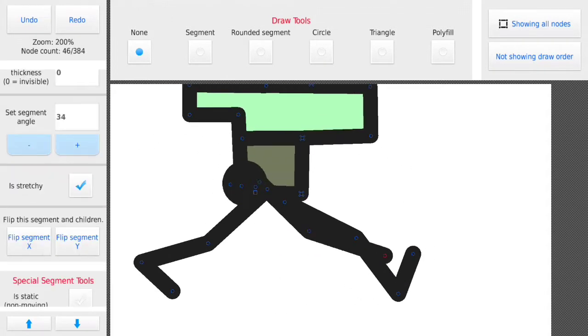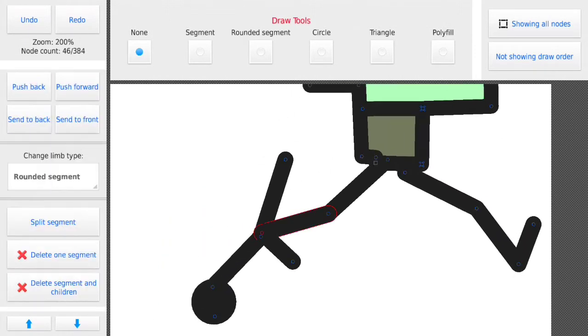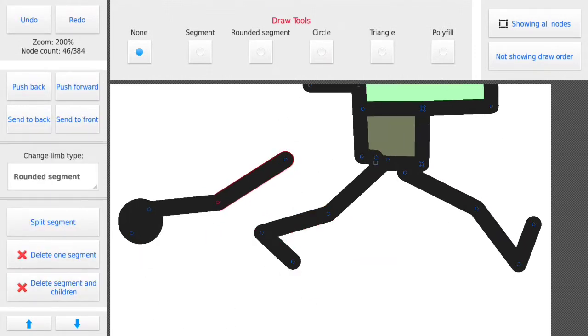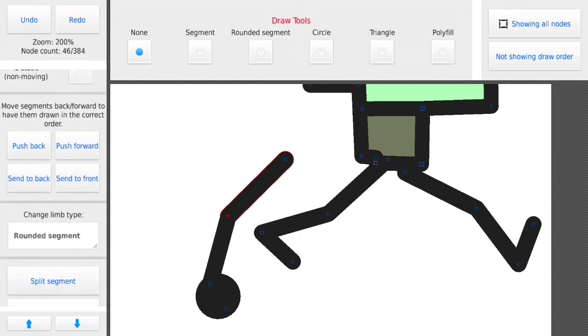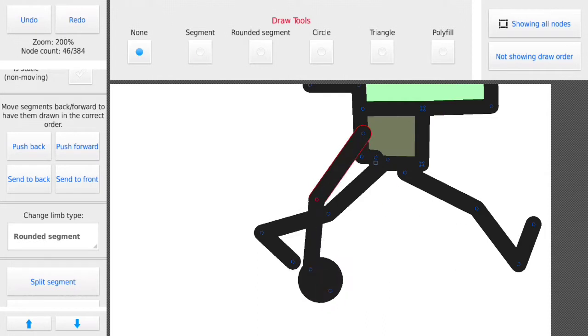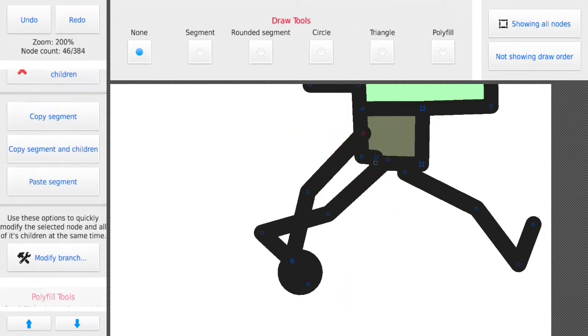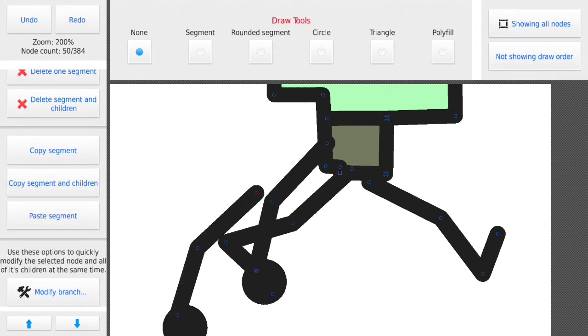Okay. I know this drawing isn't the best, but like I said, this is an example. You can make this drawing better if you want to. Okay, there we go. That's the arm. Now we copy and paste it. Boom and boom. Okay.